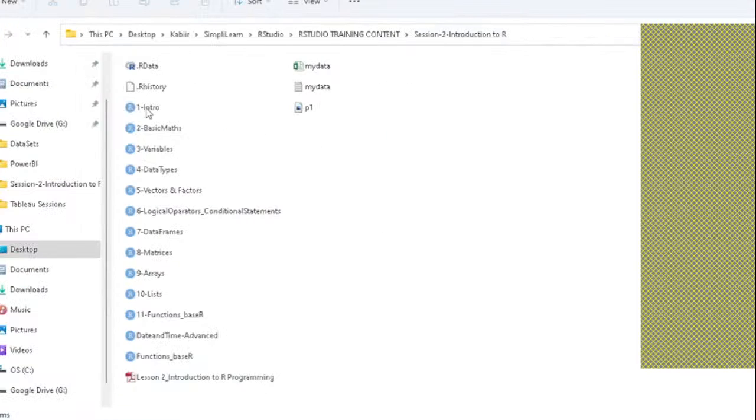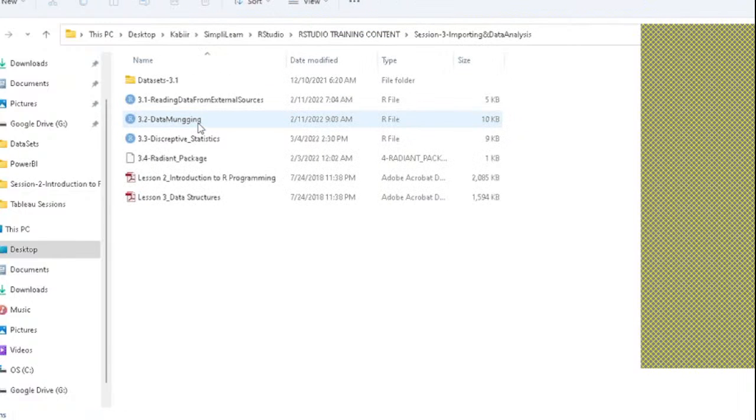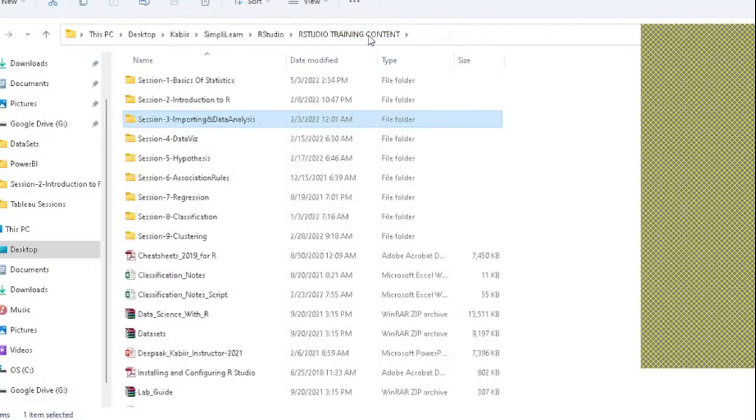So I've put all these. We will be doing data frames and matrices tomorrow, and then we will be moving to importing a data set. This is very important. From tomorrow onwards, you will be doing things that you are expected to do in data science. Till today, it was just building the base.